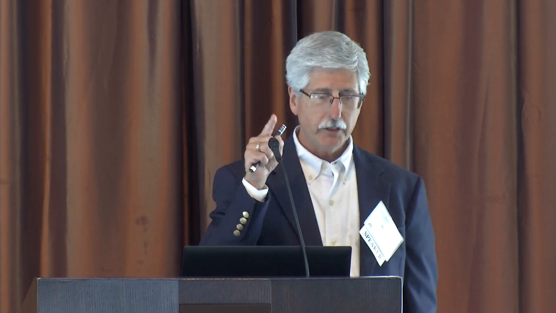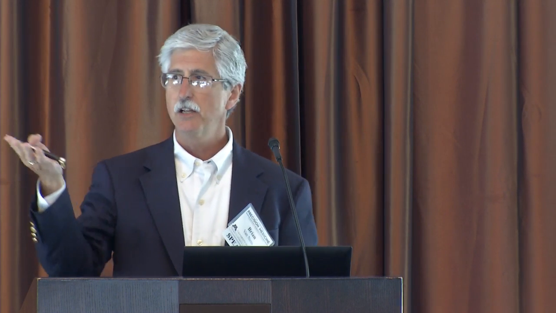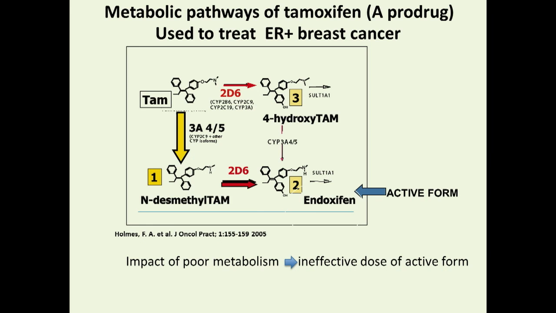Likewise, if you look in cancer patients, and guidelines that are yet to come out from the CPIC, there's been a lot of attention to the use of tamoxifen in breast cancer, and tamoxifen is also a prodrug. So again, if you look at your genotype and whether you're a CYP2D6 slow metabolizer, you can imagine that CYP2D6 is responsible for activating this prodrug to the active form. Endoxifen is the most active form of the therapeutic that's used in breast cancer. And one might argue that if you're a slow metabolizer, you may not generate effective doses of the active form of tamoxifen and therefore may receive an inactive dose.